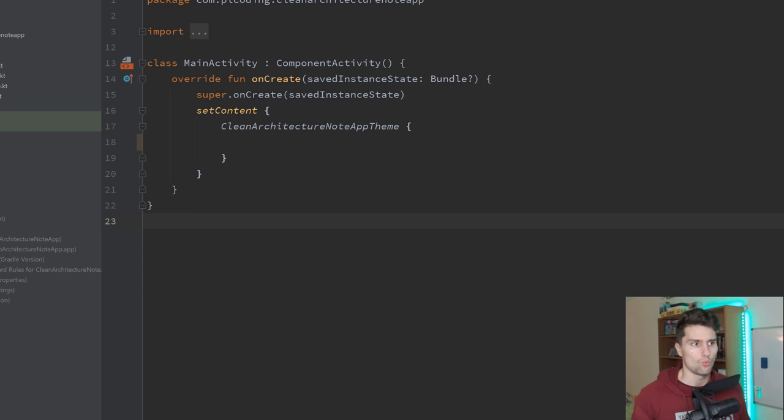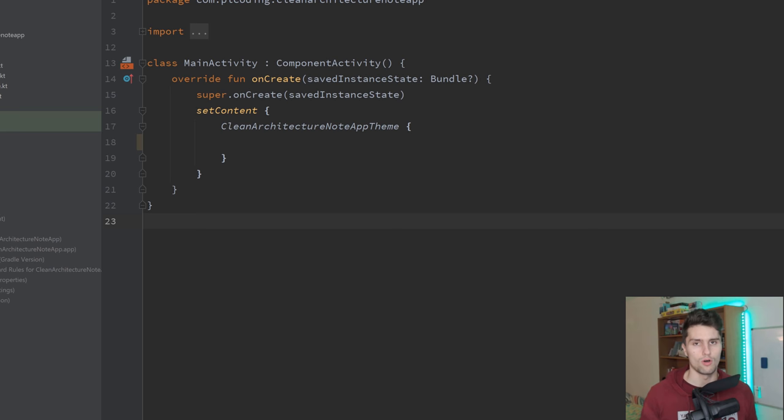So maybe you already know MVVM, and now you might wonder what's the difference between MVVM and clean architecture. Isn't MVVM already kind of a clean architecture? Well, I know what you mean, and I also for a long time thought MVVM means clean architecture, but clean architecture is actually a term that comes from Uncle Bob, a very famous programmer who also wrote many great books, and he came up with this approach of clean architecture. So that is an approach that was specifically created by him, and it's more of an extension of existing architectures.